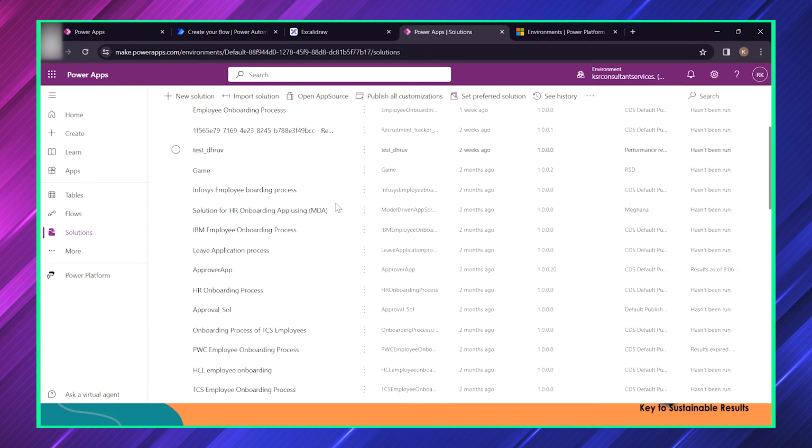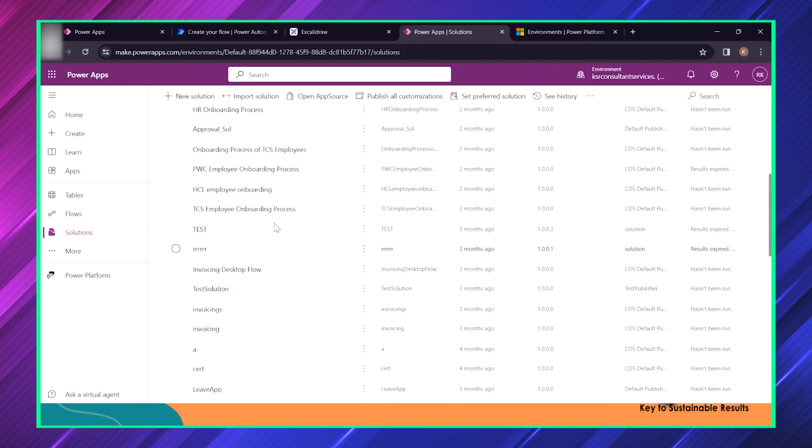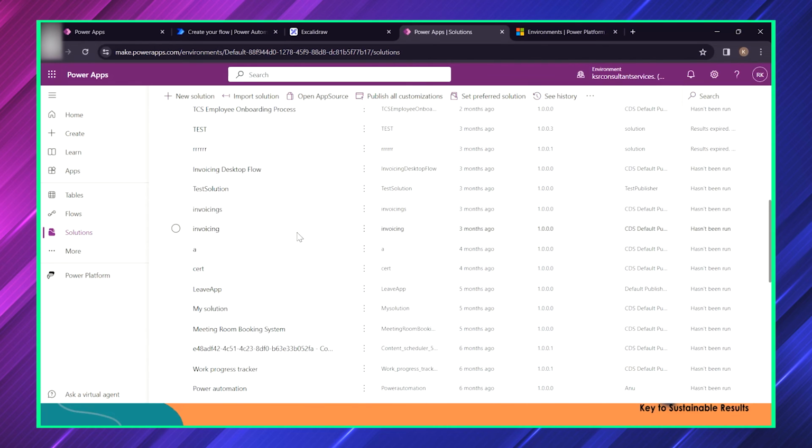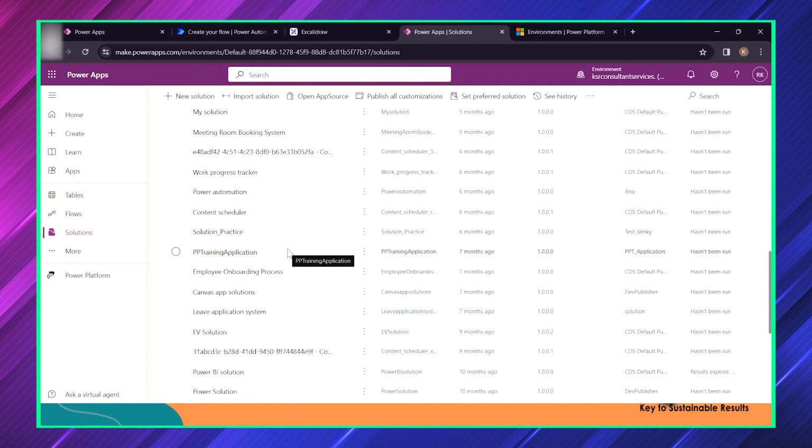Some of the students get a job and no longer use these solutions. At that time this will increase the data of my application and lower the speed of my tenant. It will be disturbing my tenant, so I will identify these kinds of flows and delete them.